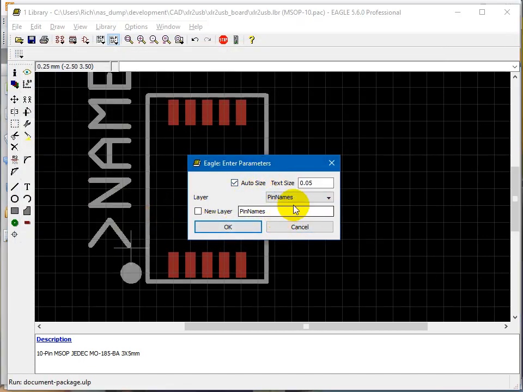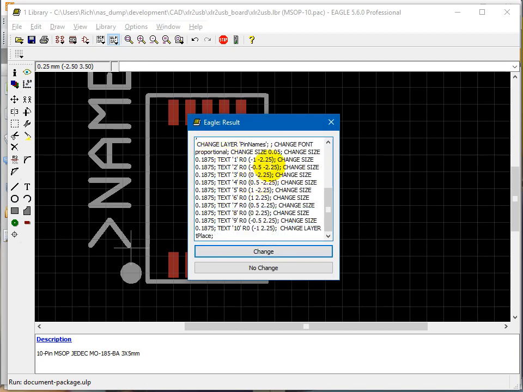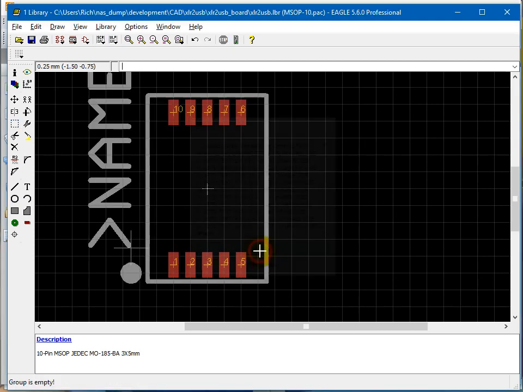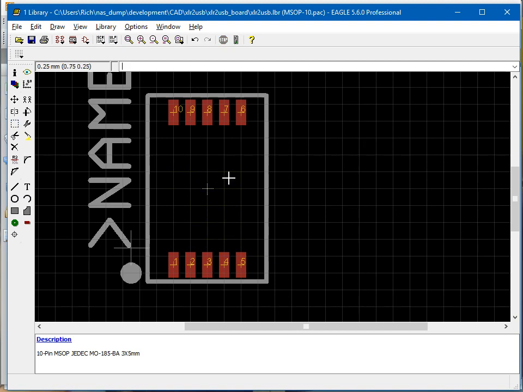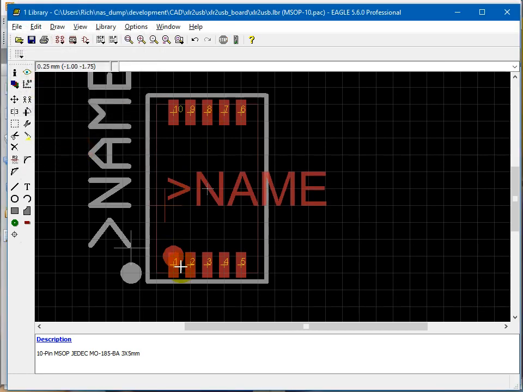And what it does is it drops everything onto the layer called pin names. Don't worry about size or anything, etc. It's basically creating a sequence of text commands that will put text on a layer that I can see. So I could have typed all these things in, but I'll do a separate segment on user language programs. Anyway, the point is there's now a layer called pin names. Turn on my documentation again. And I can see right there, yep, these are the pin names, and they look right.